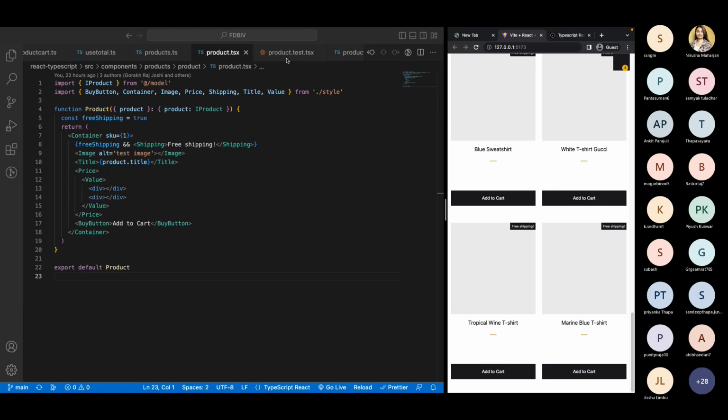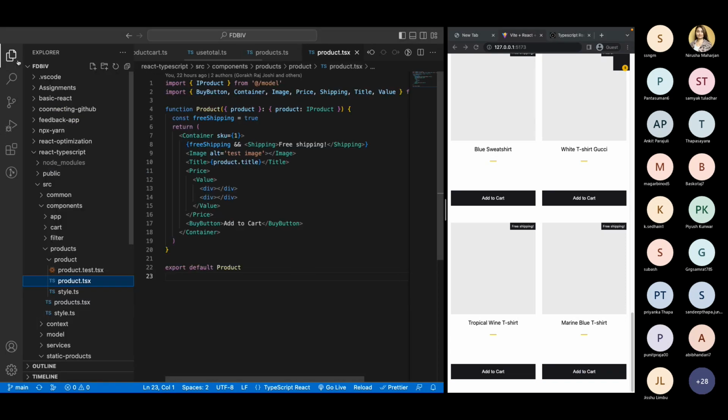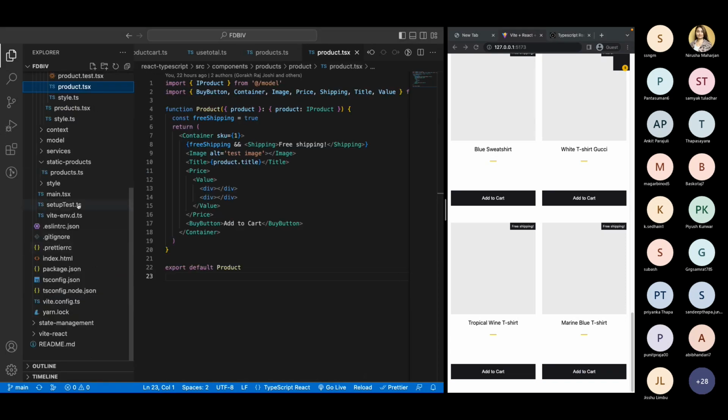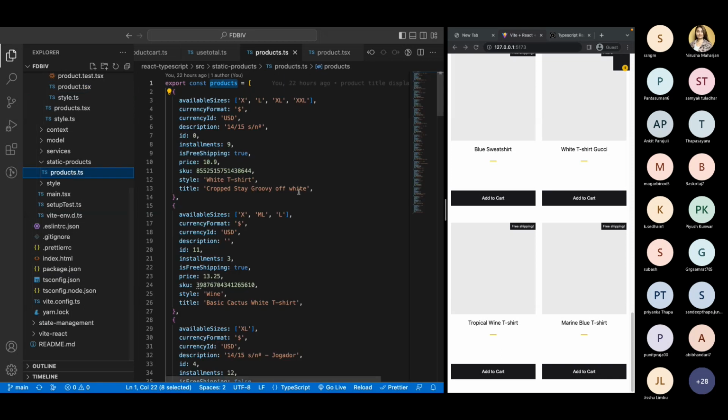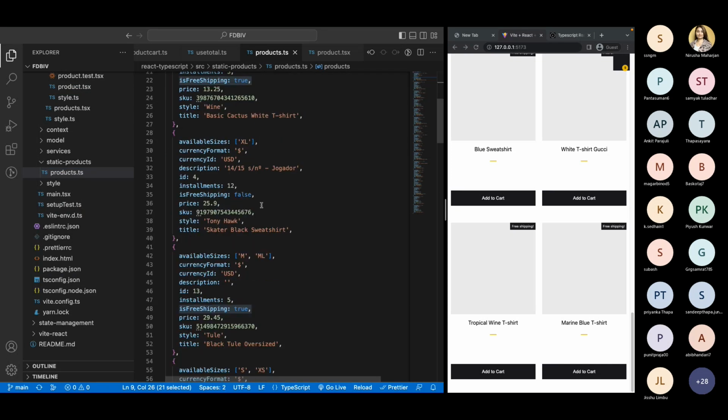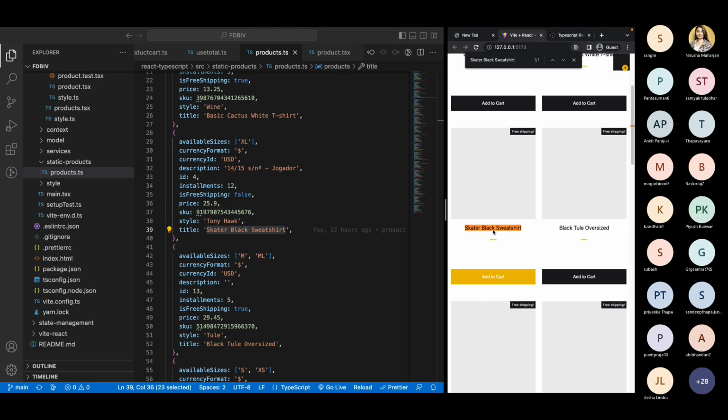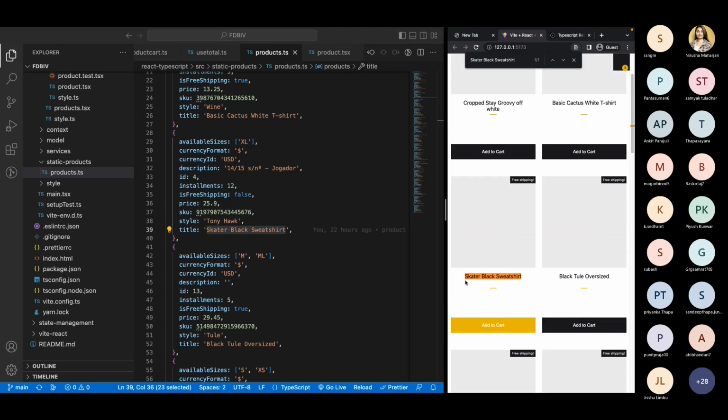free shipping. Because when I go there in the product section in static product, here I can see the shipping status. This is free shipping. The other one is also free shipping, but this one is not a free shipping product. So for this third product, this one, scatter, this product, this may be anywhere in our list as well, this one here. So this is the third one.